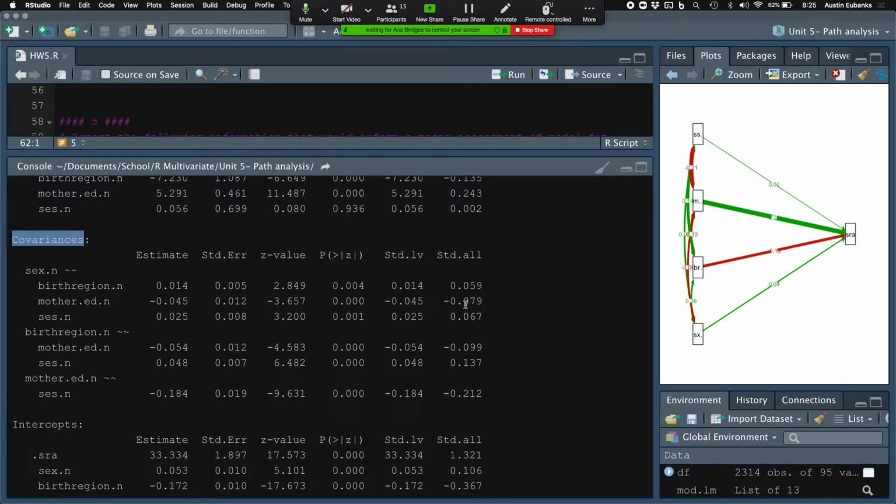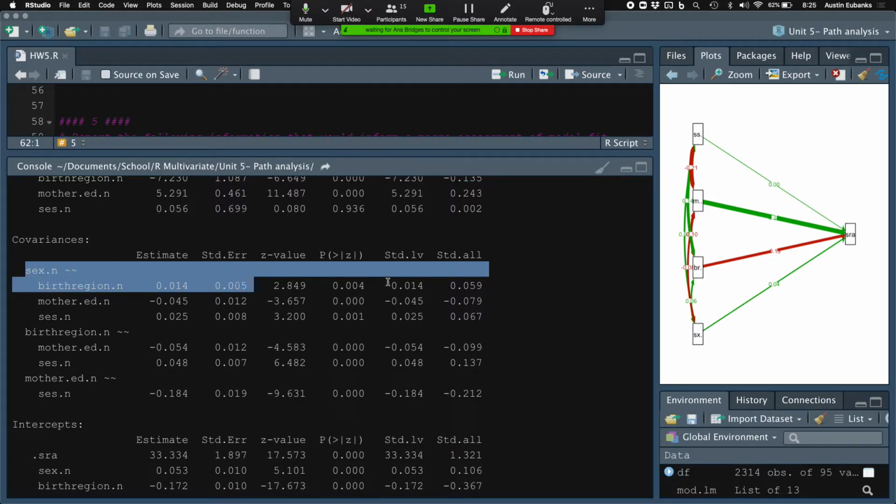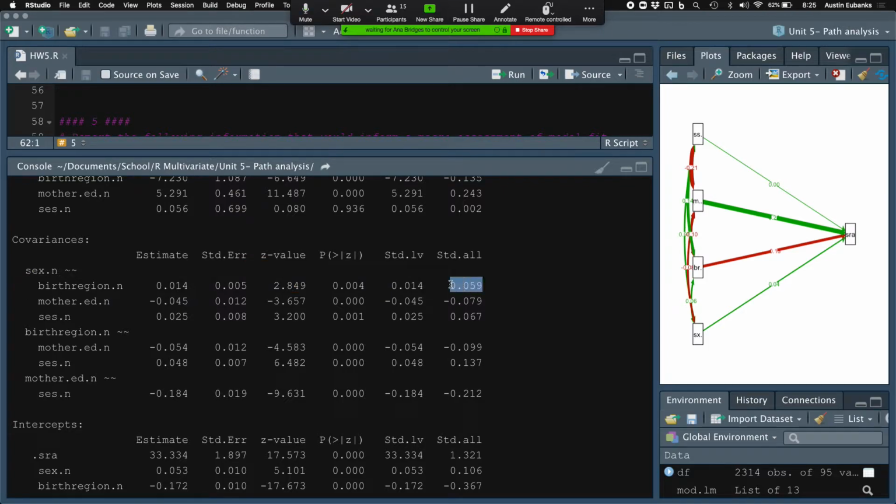So if you're looking at the correlation between sex and birth region, you look under that standardized all, and the correlation between sex and birth region is 0.059.